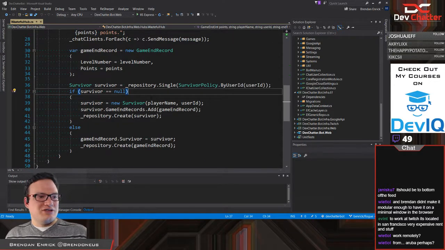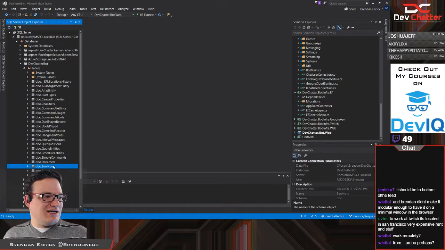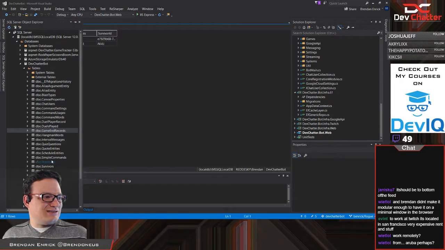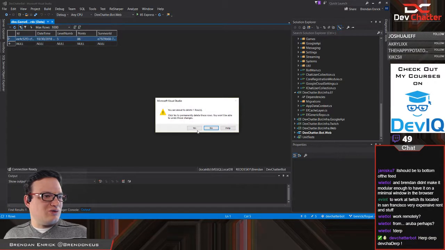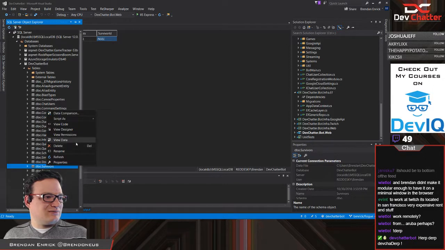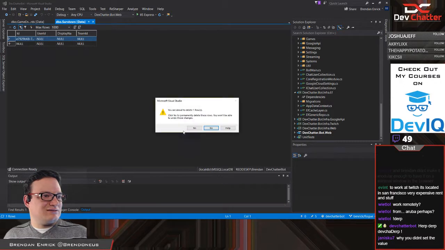Alright, there we go. And the Derp Award goes to... for biggest derp of the day. Game End Records, View Data. Delete that row. There we go. That's a derp. That's a derp. Survivors. Delete. There we go.